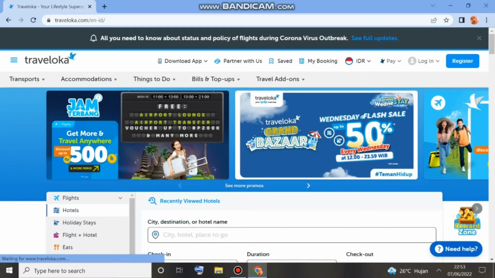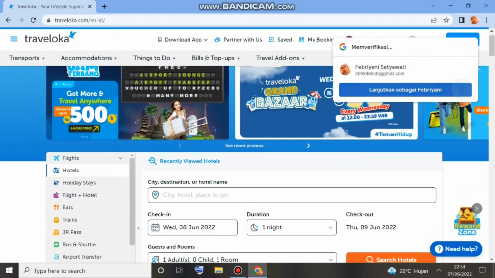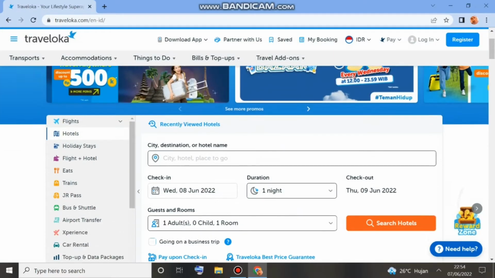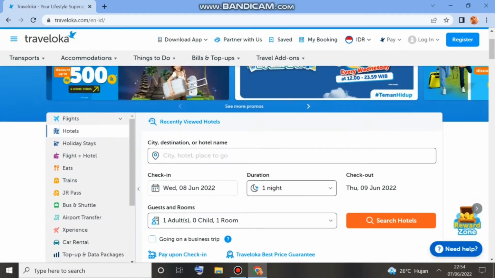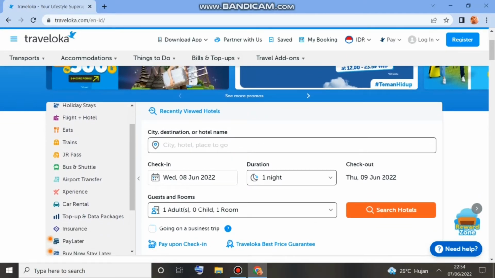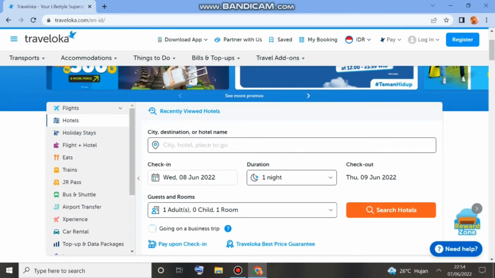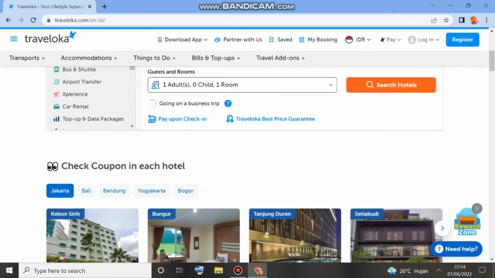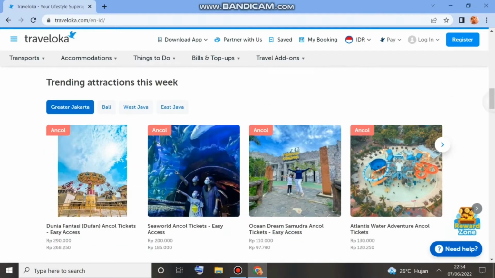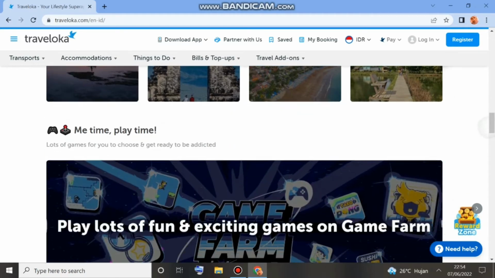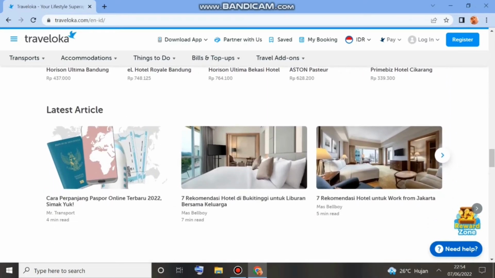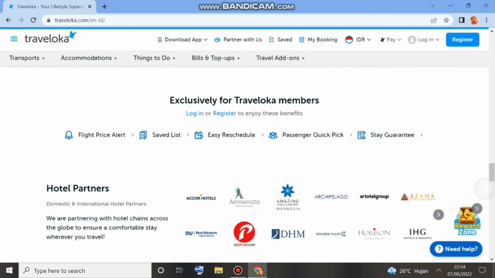Traveloka is the largest online travel agency in Indonesia. Also, Traveloka is the solution for your lifestyle needs, from flight, hotel, train, bus, activity, tour, beauty, healthcare, food and delivery, financial, and many more. It presently has a strong presence in Southeast Asia and Australia, and recently expanded to other lifestyle products and services, such as attraction tickets, activities, car rental, and restaurant vouchers. Traveloka helps you find cheap and promo flights.